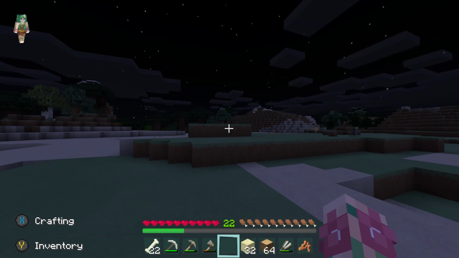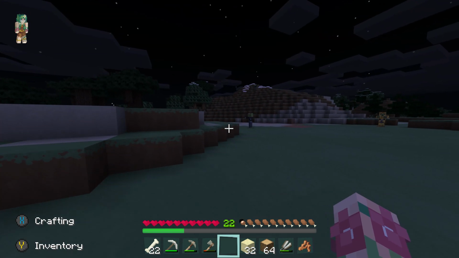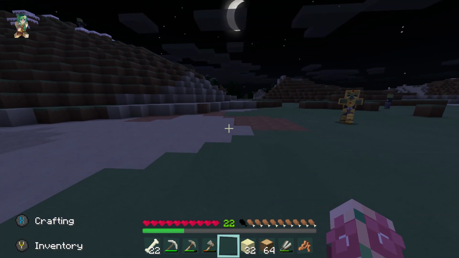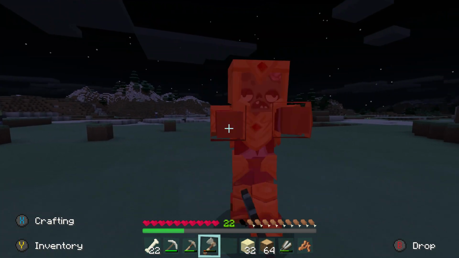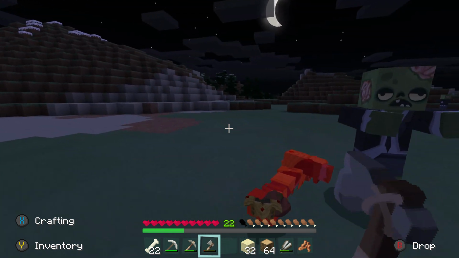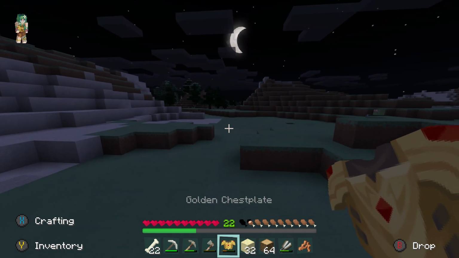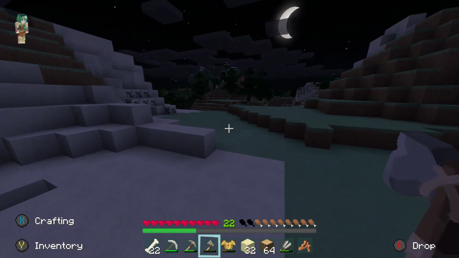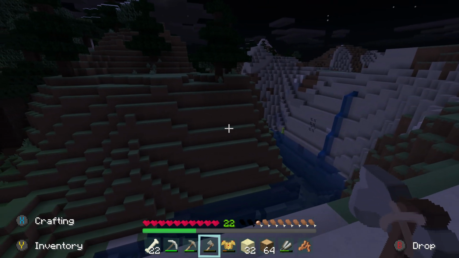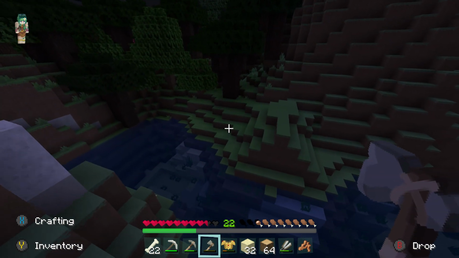Whoa. Whoa. That is a very armored zombie who I do not want to mess with. I'll mess with him because he seems to have an interest in me. Nice! I got some of his armor. Okay, bye. I wanted to see if I could find a dog. Whoa. But I don't see one, which makes me sad.